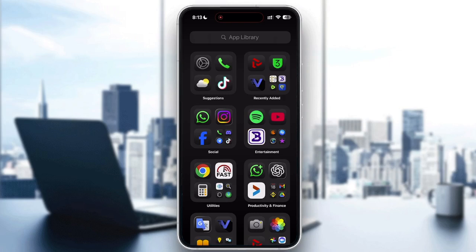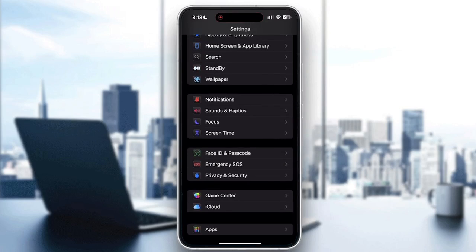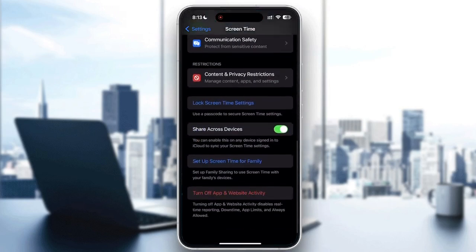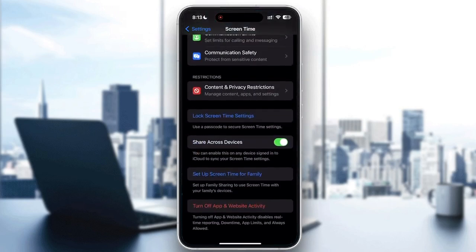Okay, so turn off screen time. This is the most common fix. Screen time is the number one reason settings are locked. So go to Settings, Screen Time, and tap Turn Off Screen Time. You have to turn it off from the bottom option. Enter the screen time passcode and restart the iPhone, then check the grayed out settings again.